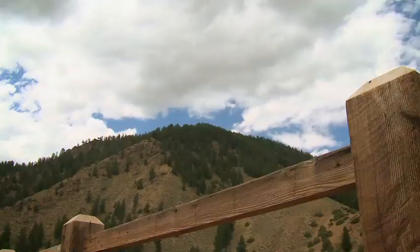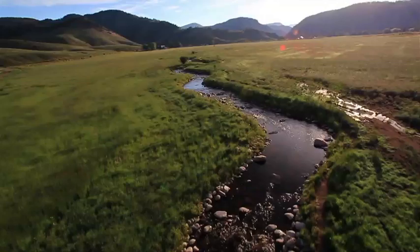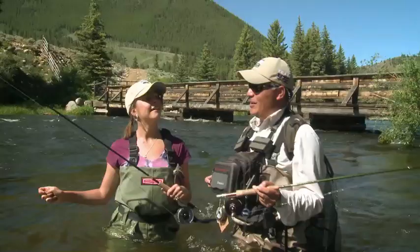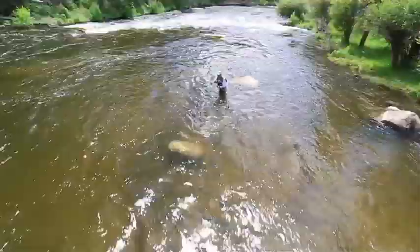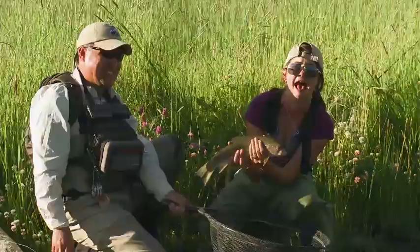It feels like we're in the middle of nowhere, and it's so quiet and beautiful, but at the same time, you almost feel like you're stepping back in time. Absolutely, and that's what we're hoping for here. It's quite a playground. Why don't we go see what's over there? Because my understanding is there's some big fish in the Dream Stream. Let's go. Let's do it. Just you guys again. You got it.